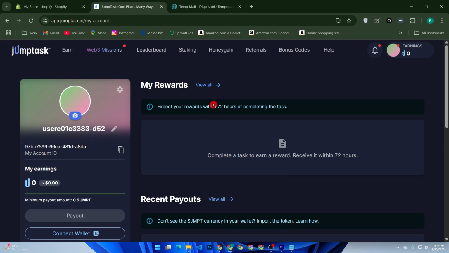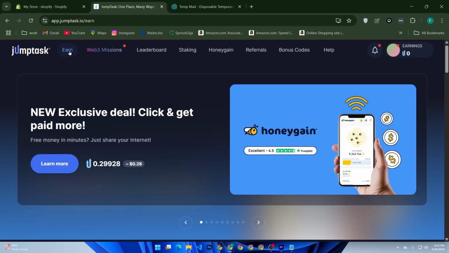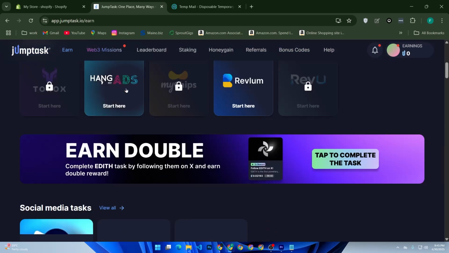Once you are in, now let's take a look at how you can start earning. Go to the Earn tab from the upper left corner.